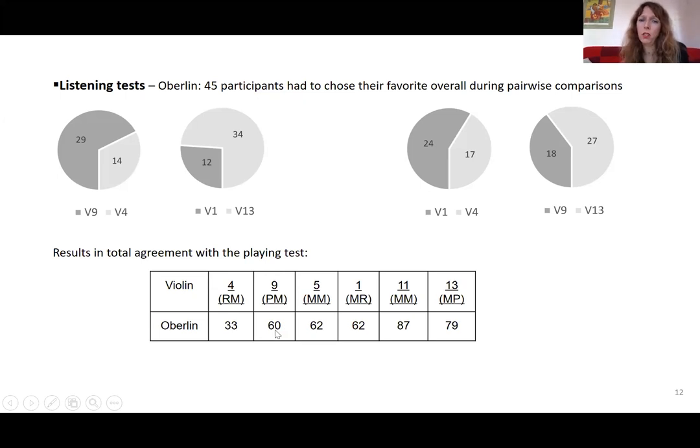So the listeners do agree with what the players thought when playing the test. And I think that's probably the first time I see agreement between the players and the listeners. So that's really nice to see. Especially here, you can maybe argue that it could be almost due to chance, where some people chose one, some people chose the other one. Here, that's definitely not the case. There is a very massive difference between the two values, and people clearly had a preference for the thin. They prefer the thin top over the thick, and they prefer the thin back over the thick back.